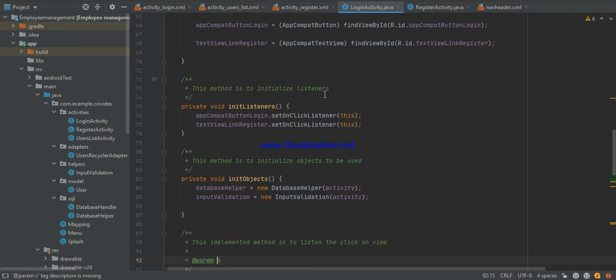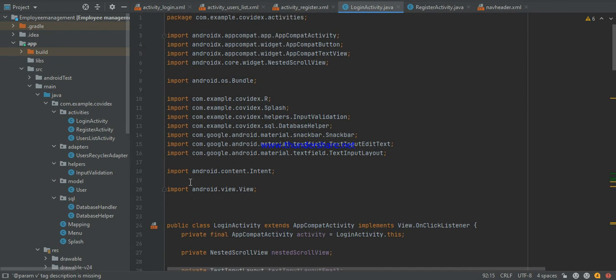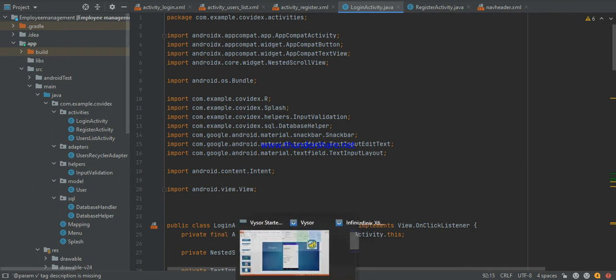This one initializes listeners, and initializes objects to be used. The method below is to validate the input text fields and verify login credentials from the SQL text input. Of course, the other ones are for the actual registration. So that's just a small brief on how the system will look.